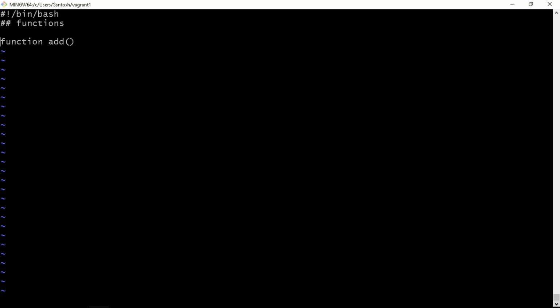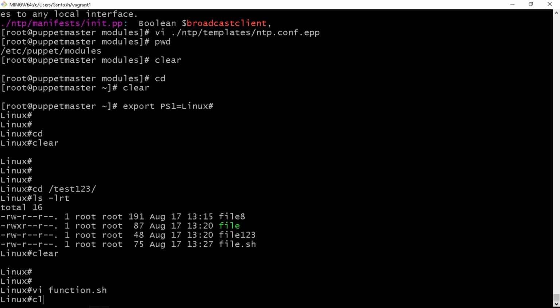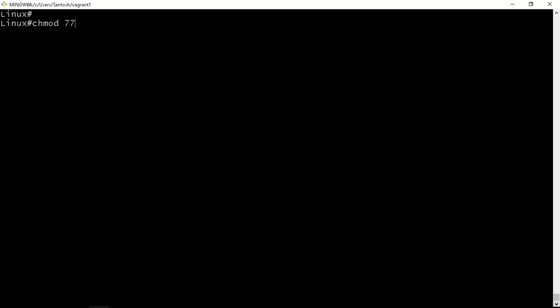But first we'll do a simple program. This will just print hello whenever we call say hello. Let us try that. Just changing the mode of the file.